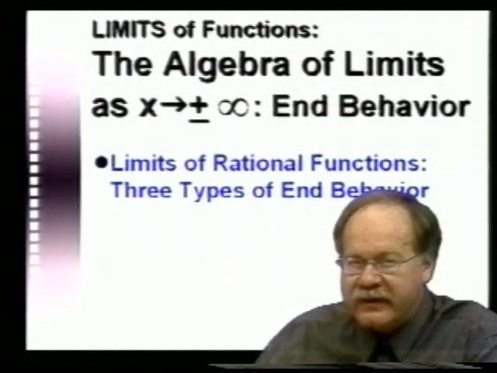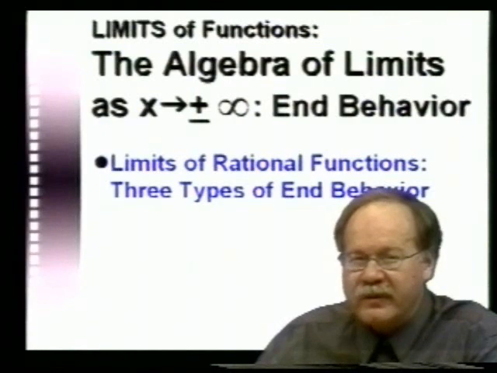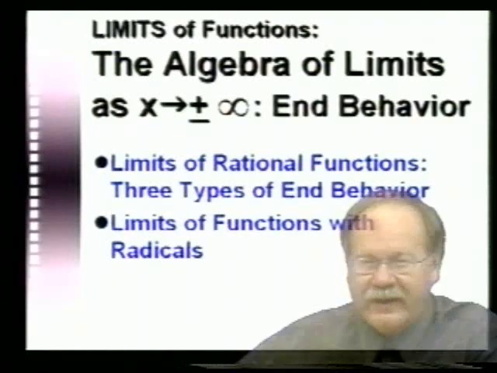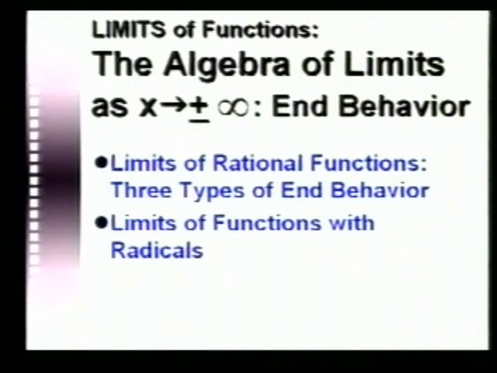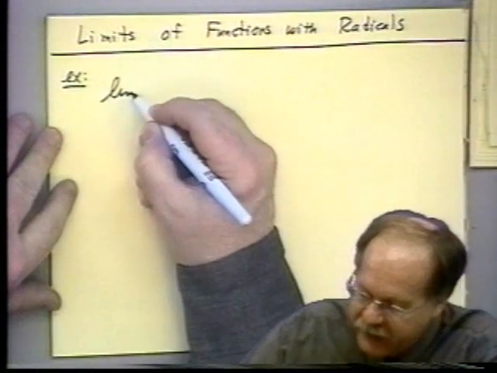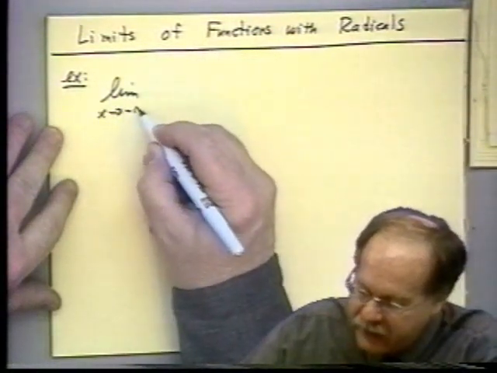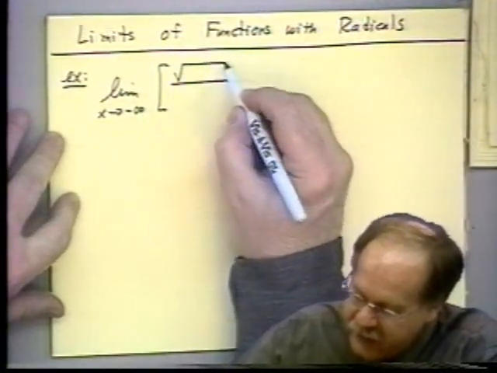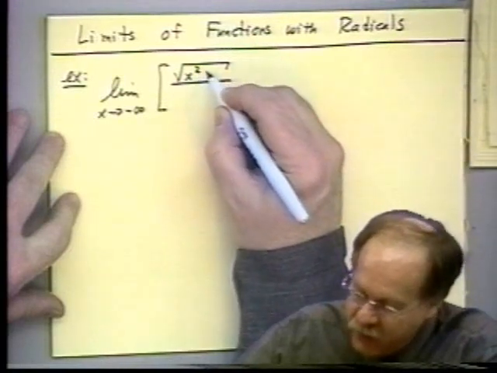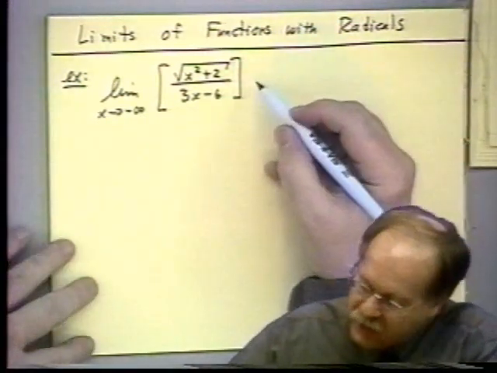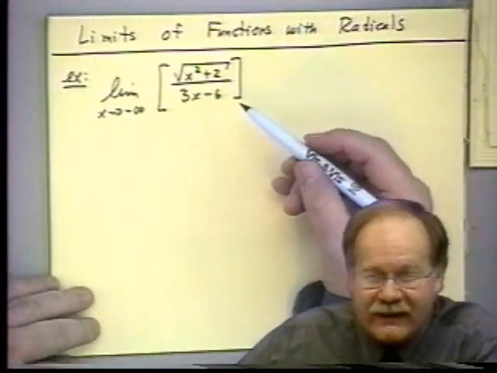Now, as one final example of the sort of functions we want to look at as x goes to plus or minus infinity, we'll look at functions that involve radicals. That is to say, roots appear of some kind. And what I'll do here is do 2 examples to show you the standard kinds of techniques one can use here. So the first example, let's go ahead and take the limit as x goes to minus infinity of this expression. In this one, it is a fractional function with a radical at the top.